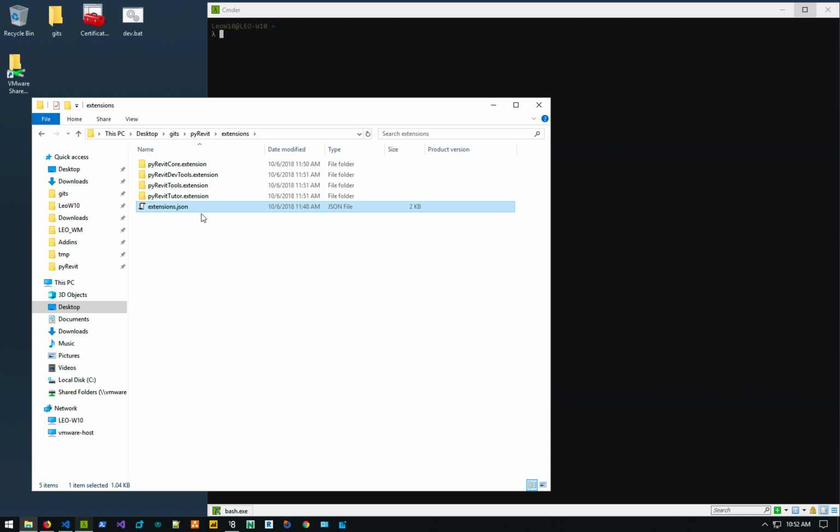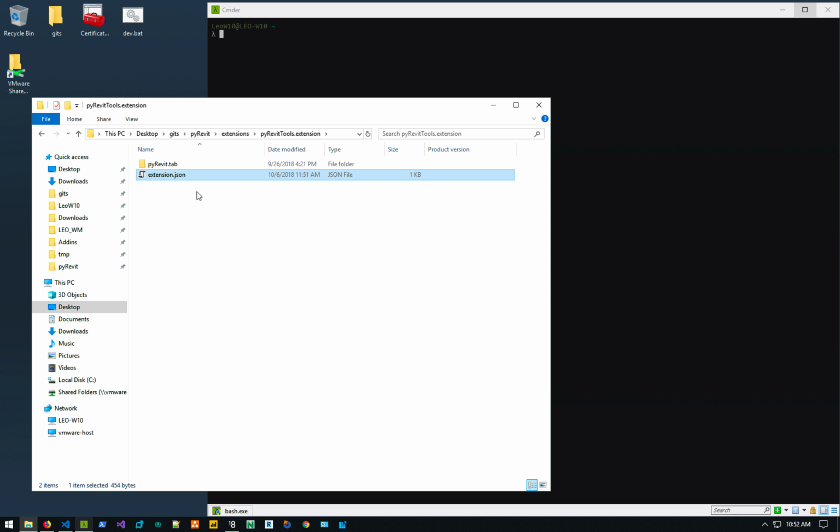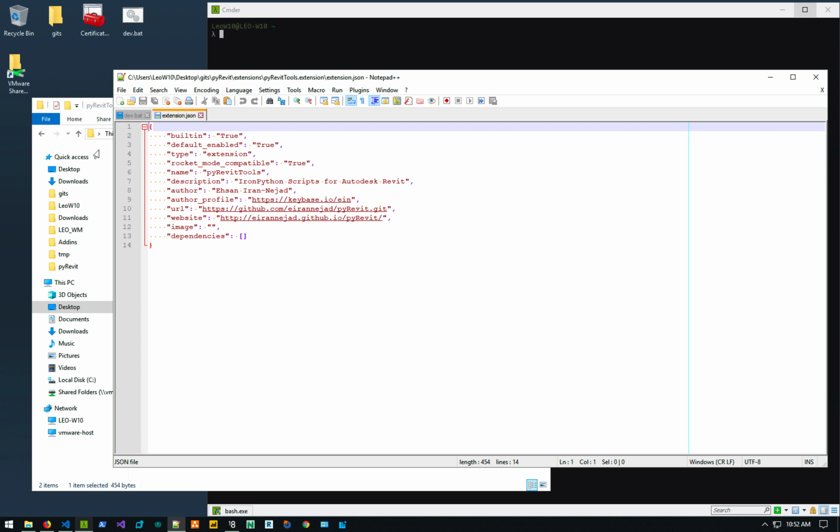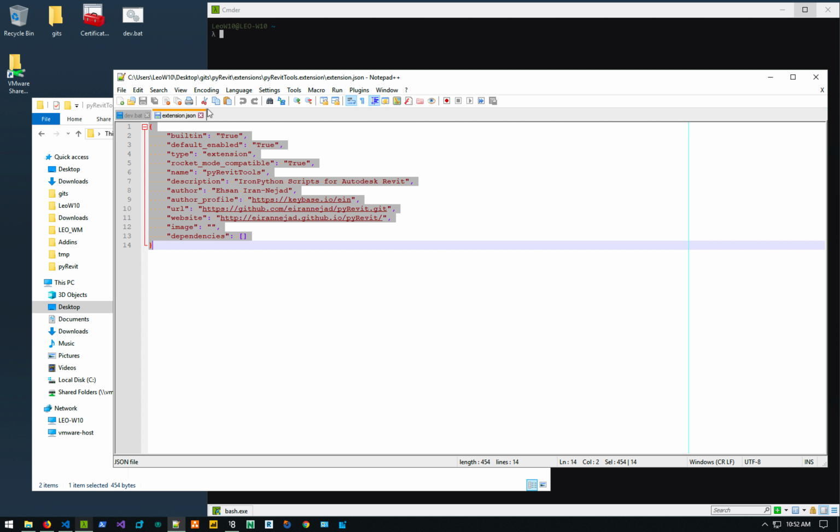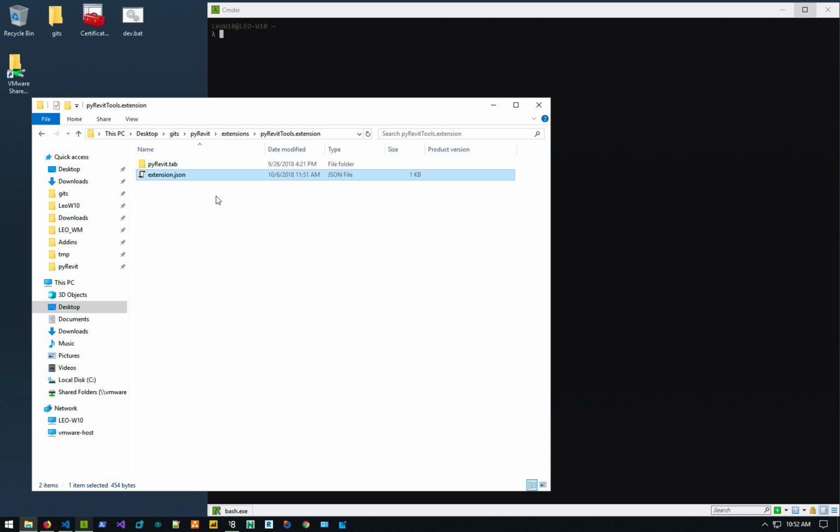Now, this system still is valid. Now you can throw an extension.json inside the extension and basically just define that extension object, just like you would do it before.